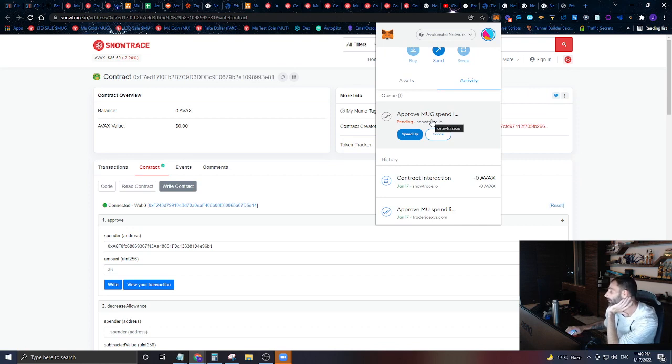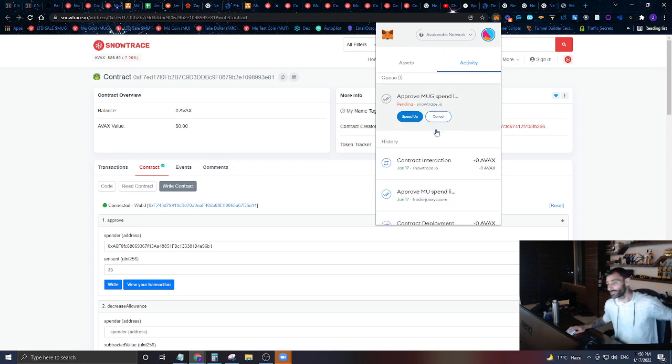We're approving our smart contract that allows us to buy any of our offers for a discounted one-time fee. Even we get to say what that one-time fee is. We're approving that special contract to be able to spend our Mew coin. However much Mew coin that we want to spend with that contract, we need to come to our Mew Gold, and we need to ask our Mew Gold to approve that contract to spend our Mew Gold for us. If not, then we can't spend it. So right now we're just actually waiting on that.